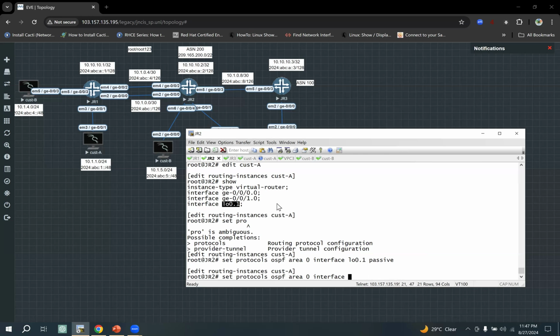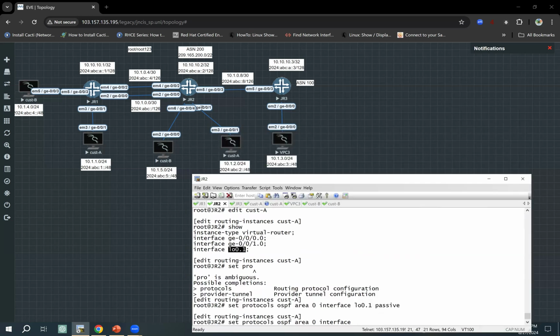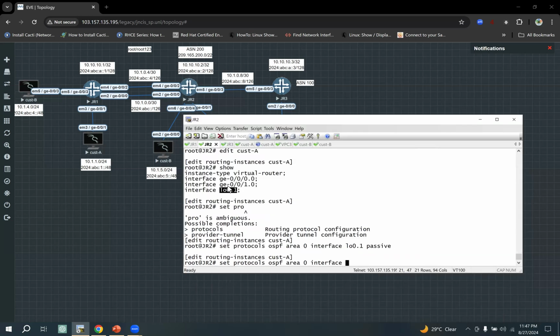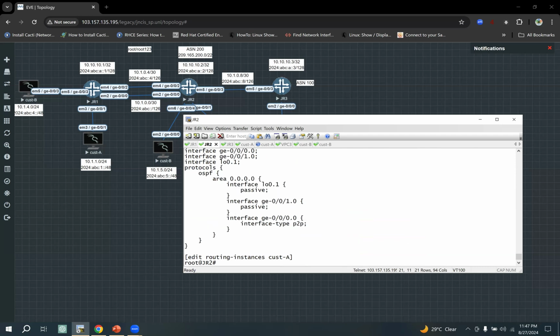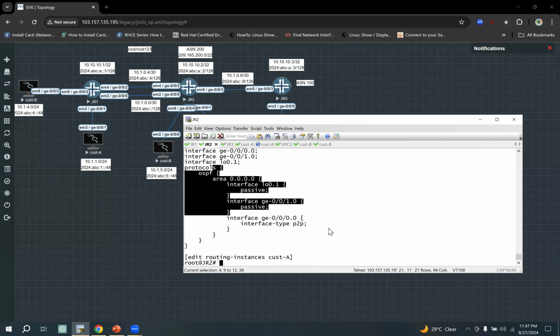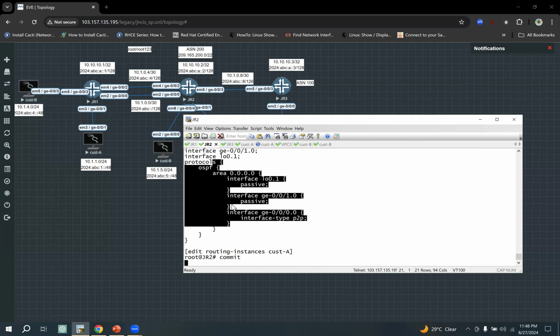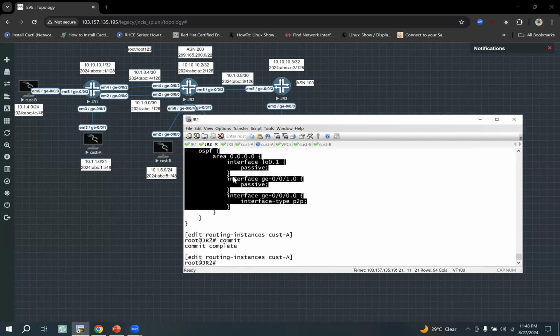On router 2, for customer A, the loopback interface will be one interface that is passive, and another interface that will be router to router, so interface type point-to-point. So configuration is done for IPv4. Similarly, you configure IPv6 here. First I configure IPv4 and check, then configure IPv6.